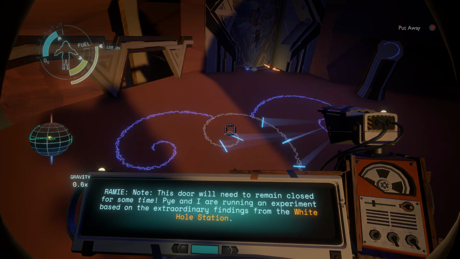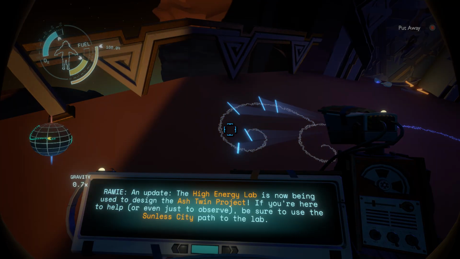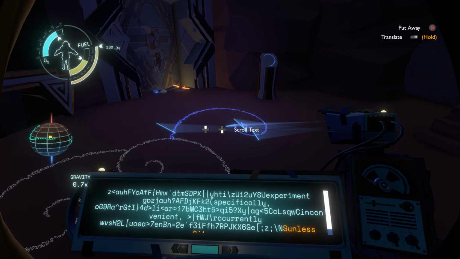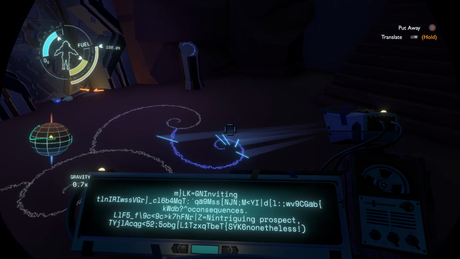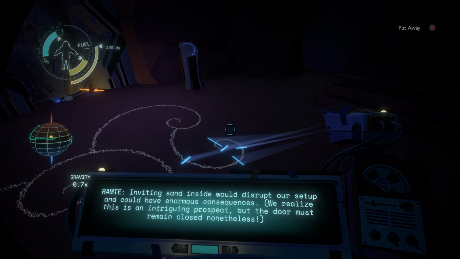No, this door will need to remain closed for some time. Pi and I are running an experiment based on the extraordinary findings from the White Hole Station. An update: the High Energy Lab is now being used to design the Ash Twin project. If you're here to help, be sure to use the Sunless City path to the lab, so I have to go to that settlement first. Raimi and I will be running this experiment until one of us, specifically me, can prove the other wrong. So although it's inconvenient, the lab currently can only be accessed by the path from the Sunless City. Inviting sand inside would disrupt our setup and could have enormous consequences.